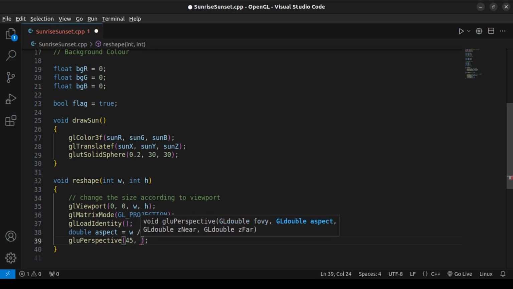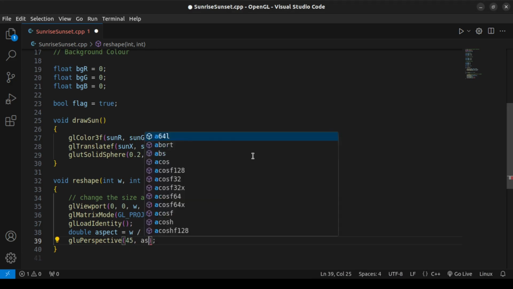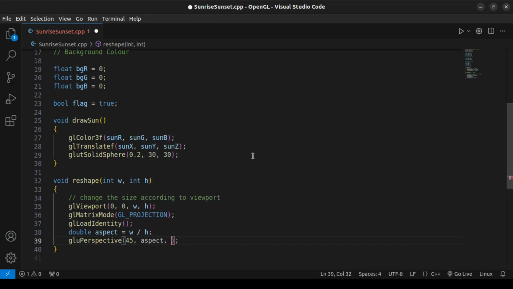These values you can tweak, and this is the aspect ratio. So we've taken aspect. Okay, so इधर देखो Z near and Z far are two kind of clipping planes. So near clipping plane and far clipping plane. So these two, try to keep them fixed around the neighborhood of these values 0.1 to 200.